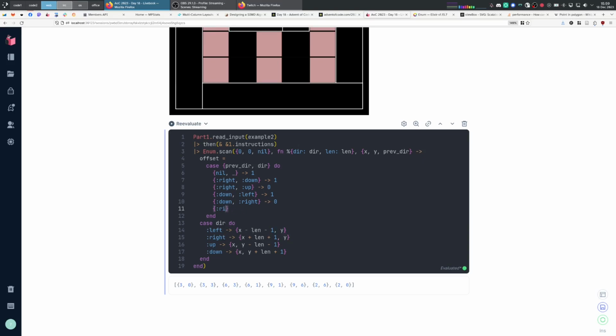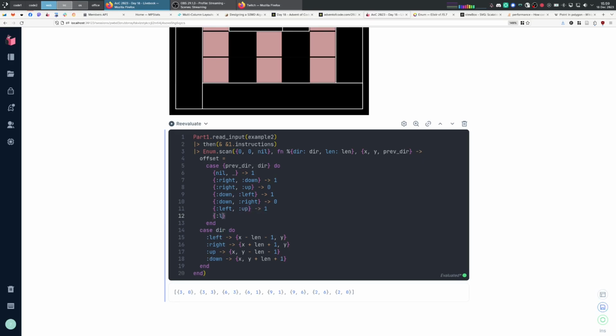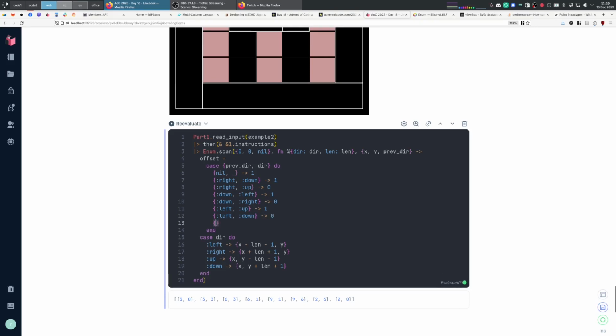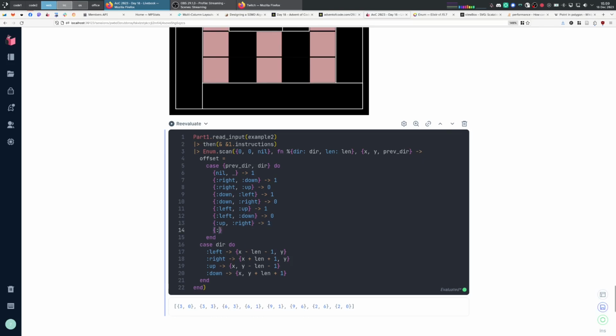Sorry, if we went previously left. Now we're going up. This is a 1. What I'm currently writing does not feel right at all. Previously went up, and then we go right. It's a 1, otherwise it's a 0.